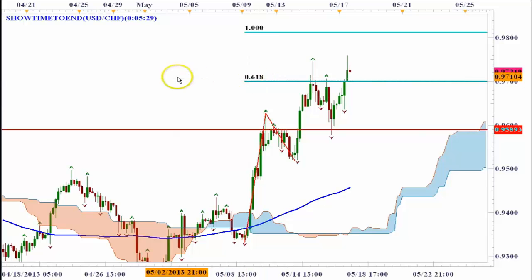Hopefully that's helping you understand how I find target levels. I'm not going to set my target level per se. I'm just going to have a level where I'm expecting the market to go to, and hopefully it breaks that level and continues farther, and I just adjust my stop loss, move my stop loss all the way up to that target level, and then hopefully it goes farther and farther.